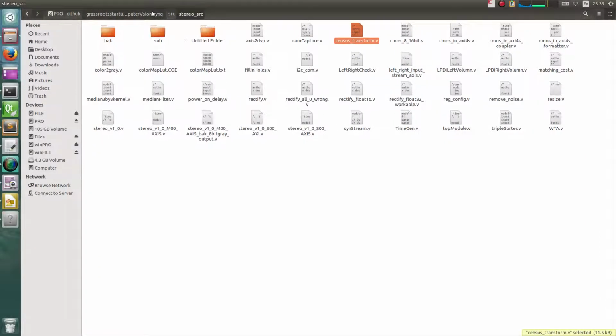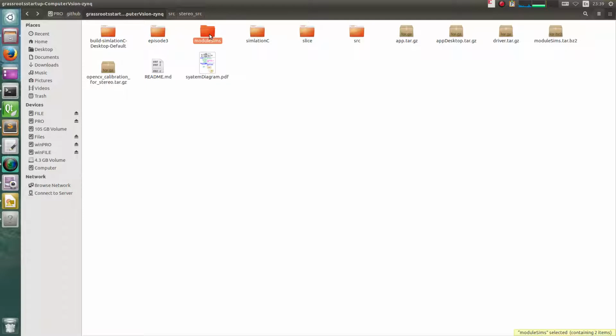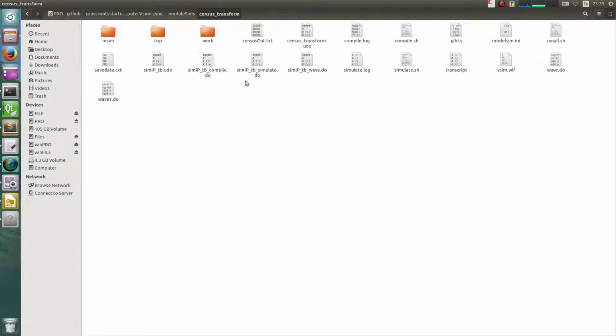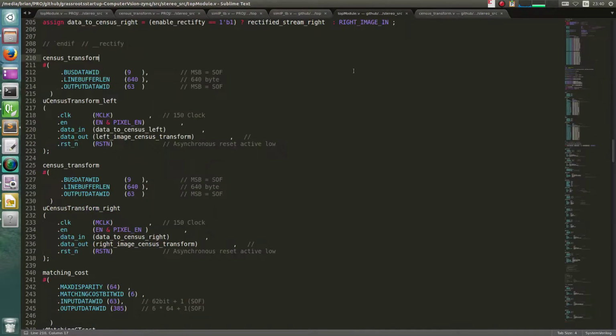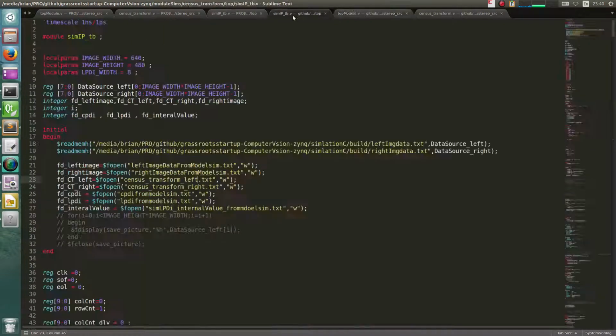I believe it is here, in simulation. We get this census output. Let's check the top testbench here. Sensor transform, left and right.